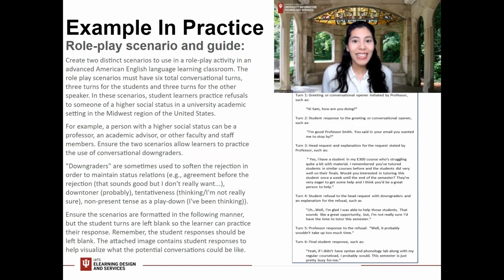Very briefly, I'd like to show you an example in practice. In this specific example, I've asked AI to create a role play or mock dialogue scenario for my students. On the left, you'll see that I wrote a carefully worded prompt that details my expectations. On the right, you'll see that I included a guide. This is a mock dialogue I created and that I wanted the AI to closely recreate while it was giving me these role play scenarios.